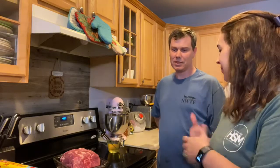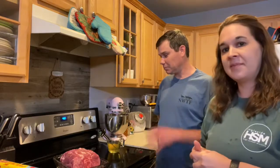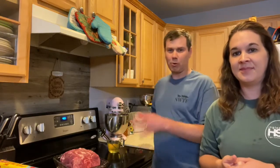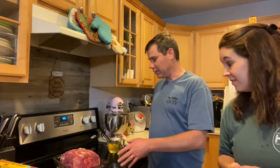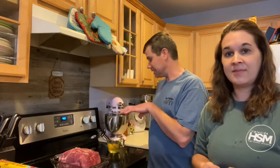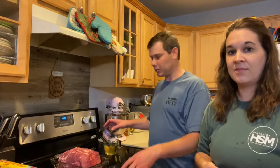Because what are you doing? So we're going to smoke a Boston butt, or whatever you want to call it, a pork butt. We're preparing it tonight, and I'm going to inject it with apple juice, and then put it in the refrigerator, and then we'll smoke it in the morning.